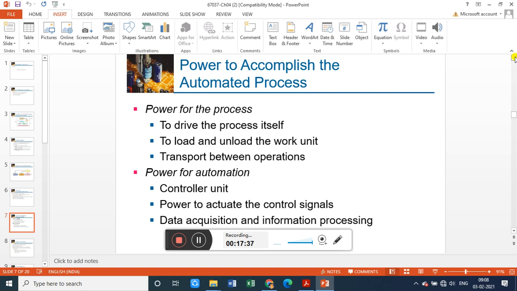Now, in case of the material handling unit, loading and unloading the workpiece and jobs, then transport between the operations. Obviously, for that case, the power is required.